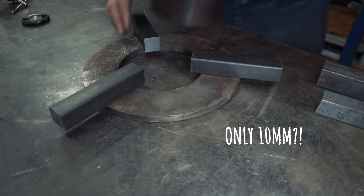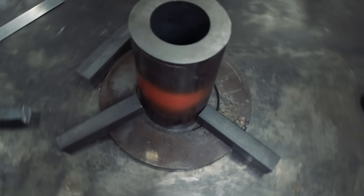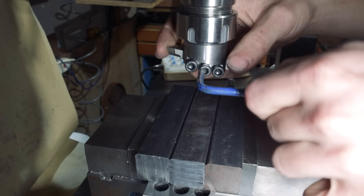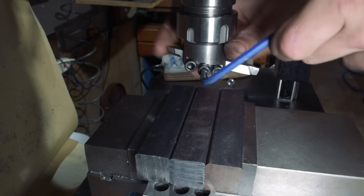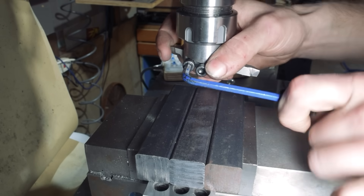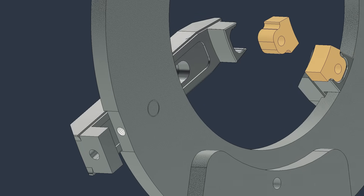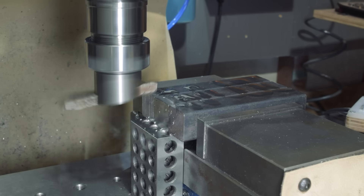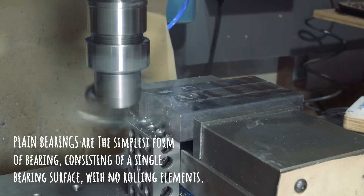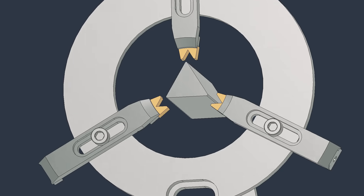Okay, maybe it's not the perfect piece of material. I'm sure I'm not alone when I say I could always do with a little more width. But you work with what you've got, and if you never get started, you'll never get finished. Based around the size of that ring, my design calls for three slotted fingers with a socket on the end to accept interchangeable bearing pads. I've heard conflicting ideas about the best kind of material for plain bearings in this application, so I'd like to be able to experiment. It'll also allow me to have different pads for different shapes, like squares and triangles.